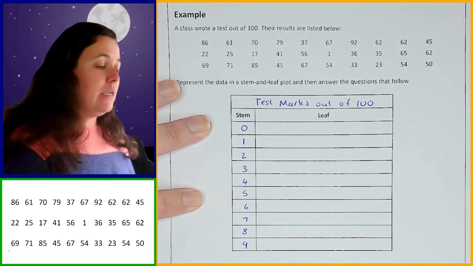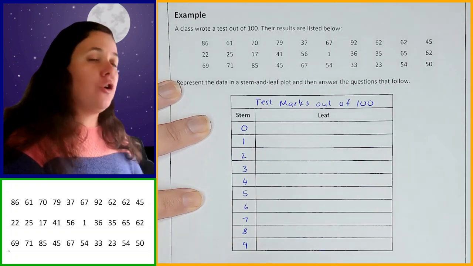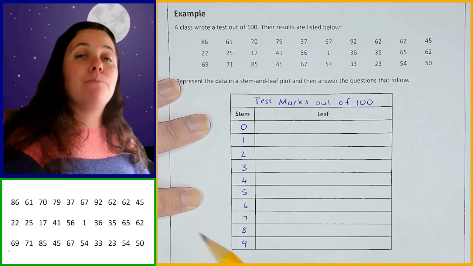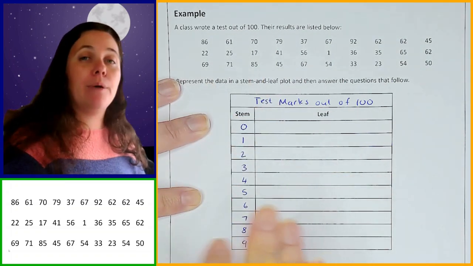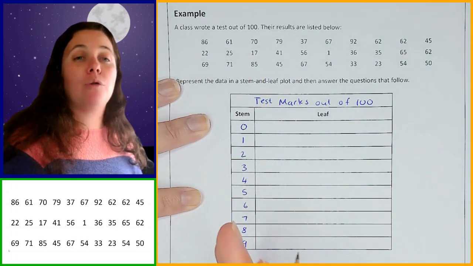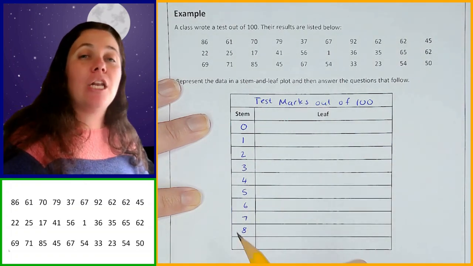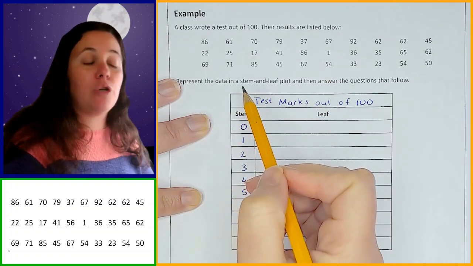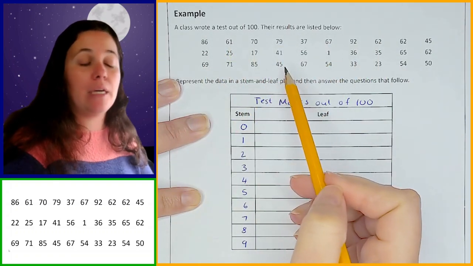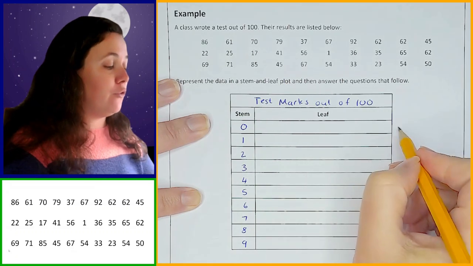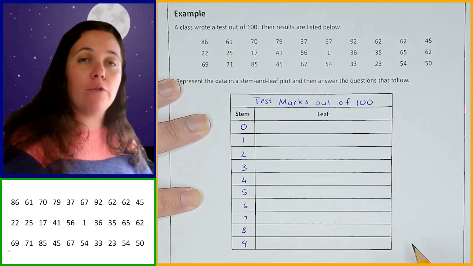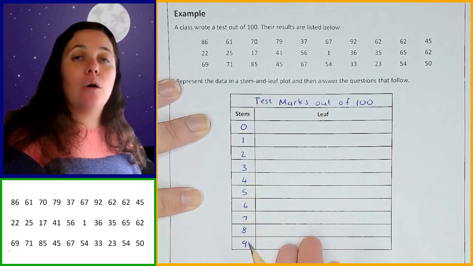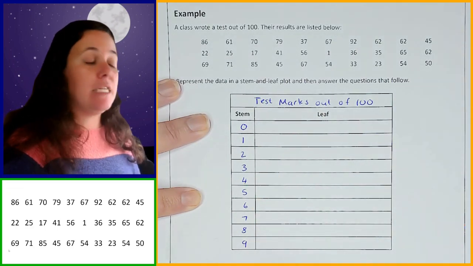Okay, so now I'm going to go through my data and look at where to put the data in the stem and leaf plot. But before I do it neatly, because remember, one of the rules is that they have to be put neatly in the stem and leaf plot in ascending order. Now, it's going to be difficult to do ascending order straight away because this is all mixed up over here. So I'm going to do a rough draft on the side over here, and then I will transfer it into here in ascending order when I do my neat version.